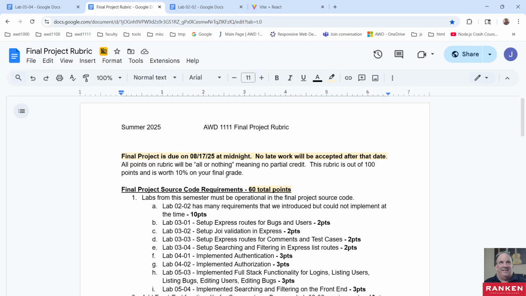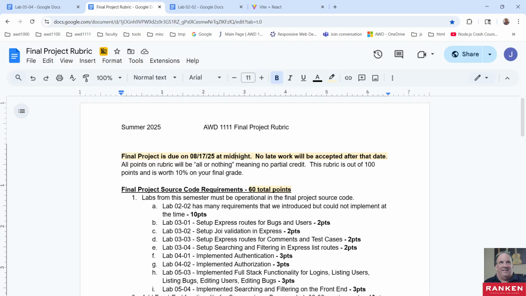Okay, please let me know if you have any questions. Like I said, it's due on 8/17 by midnight, which is a week from this Sunday. And any other assignments, also any late assignments, have to be in too, because I have to grade everything very quickly and turn in the grades on Monday. So that's how that works. Also, it needs to be by midnight. You can't do it at 2 or 3 in the morning. Please have everything submitted by midnight.